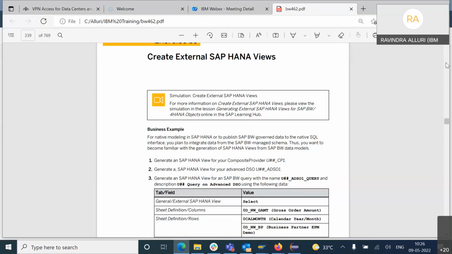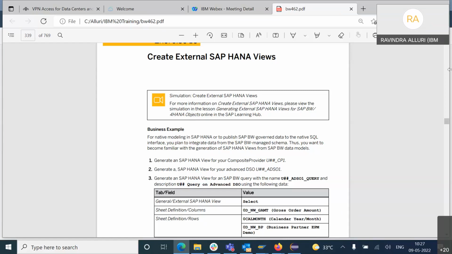So in real time we generally go for a composite provider, because a composite provider has all the fields which are there on the query. The general practice is to build a view on a composite provider rather than on a query. But in exceptional scenarios, you have an option to create external views on a query.